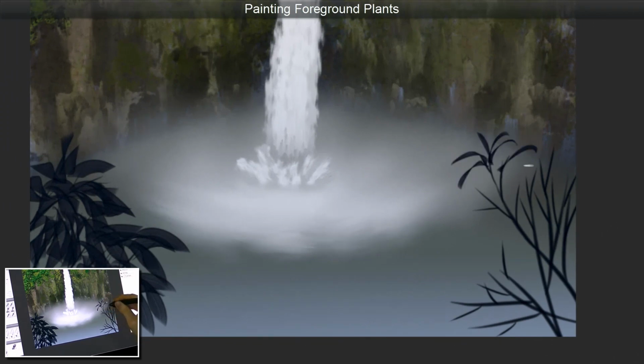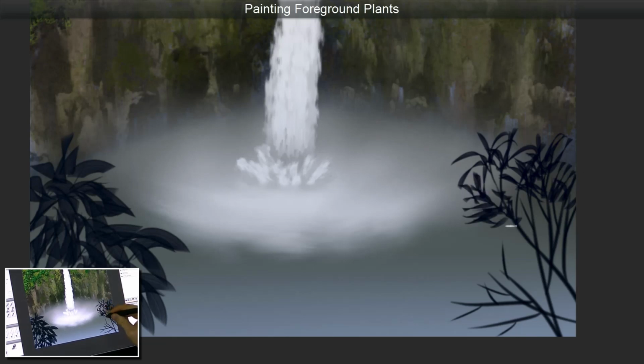Maybe this tree has thinner leaves. I changed my brush size. This is really about being spontaneous. You want to have guided spontaneity, where you're intentionally placing these in places that they should go logically, but you're not overthinking all of these leaves individually. You're just putting them in really fast. And that just helps it look more organic and more natural, I think.